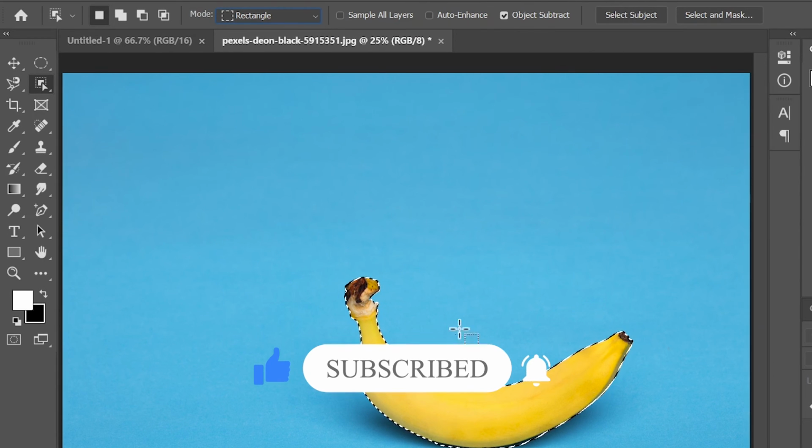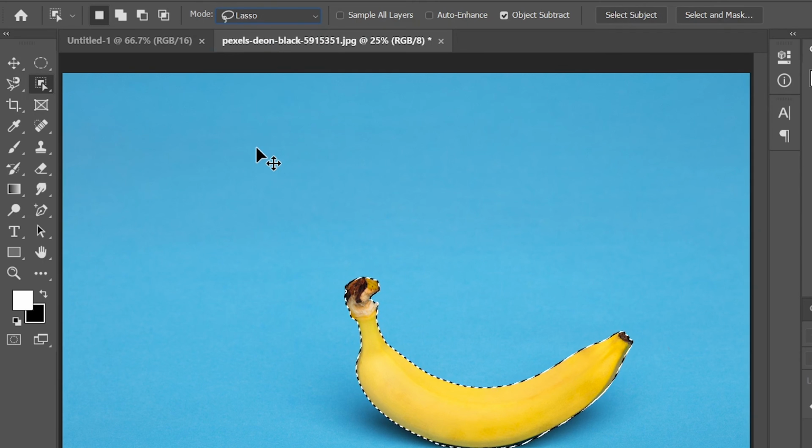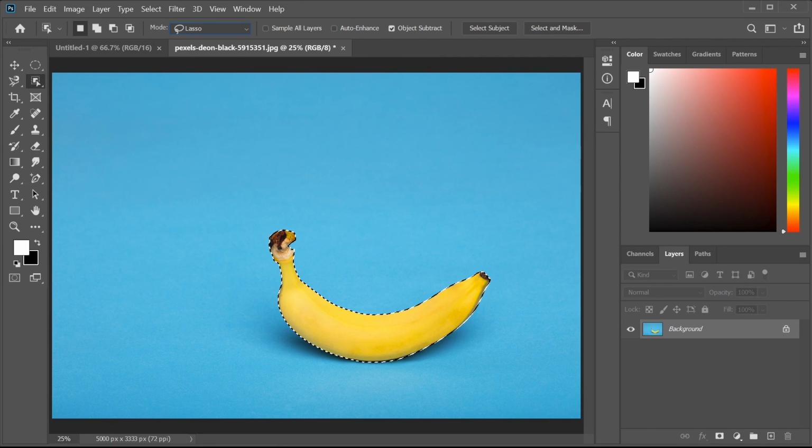If you see the properties of this tool, then you can find it is the same as the Marquee and Lasso tools. Another feature after this is mode. If you see the options, then you can find the rectangle and lasso options. I already showed you the rectangle selection tool. Now let's see lasso. Previously, we needed to select carefully, but in this quick selection you can use lasso the same as the rectangle tool. Just cover the whole banana with a circle or any irregular shape.